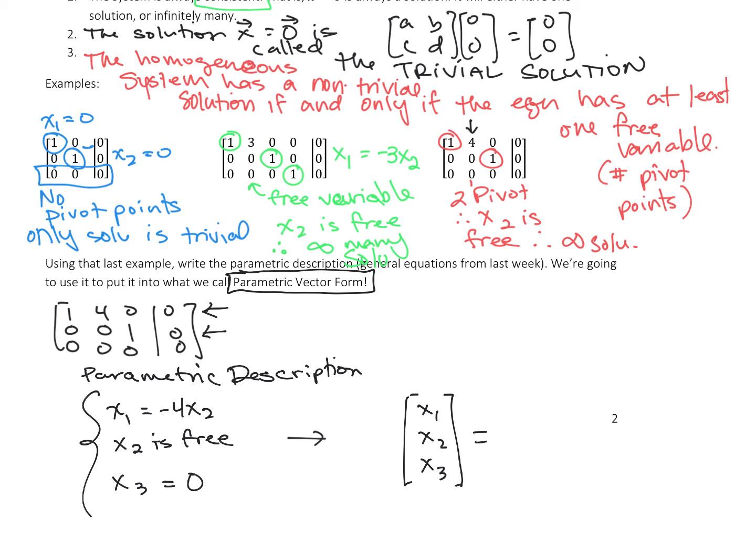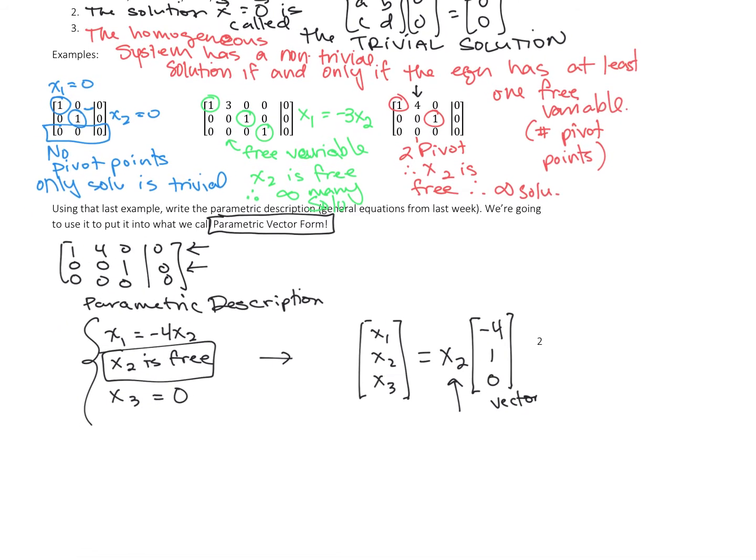So that it equals x2, and I'm going to think about x2 times what is going to give me x1. Well, x2 times -4 gives me x1. x2 times what gives me x2? Well, since x2 is free, x2 is itself, which means I'd multiply it by 1, right? 1 times anything gives you anything back. And the last one, to get x3, since x3 is defined as 0, x2 times 0 is the only thing that's going to give me 0. So this is a variable times a vector.